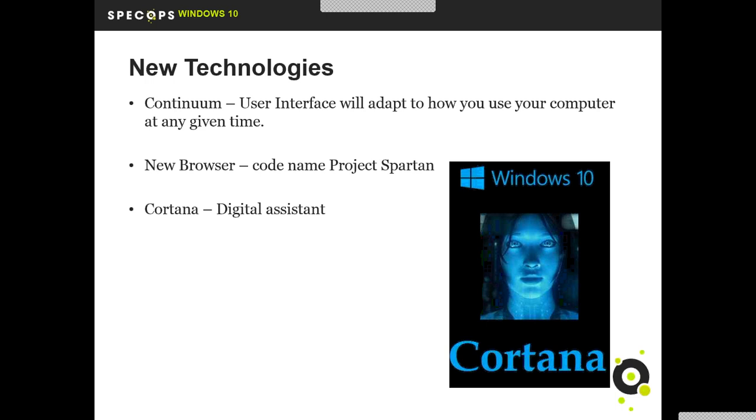The other thing here is a new browser named Project Spartan. That's the talk of the town, and unfortunately, it's not in the technical preview yet, so we won't be able to see it yet. But the new browser is supposed to be more Chrome-like, simplified, tabbed interface. It's going to support extensions, and I think it's going to have less, what's the word you use with IE, how you just bugged, doesn't work as well. So I think it's going to be more adaptable across the different devices. So for those who do like IE and you're a creature of habit like myself, it will still be available for a while, because I have not adapted to Chrome. For some reason, I like to stay back on IE.